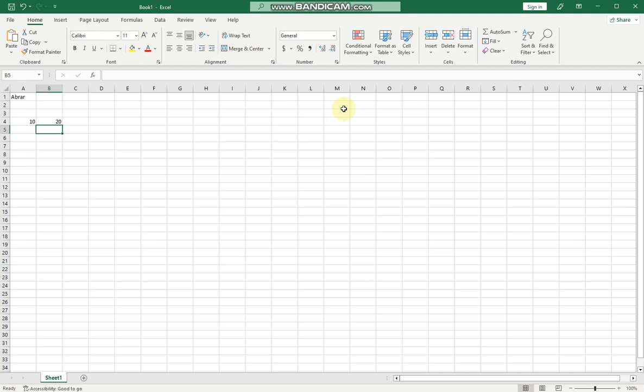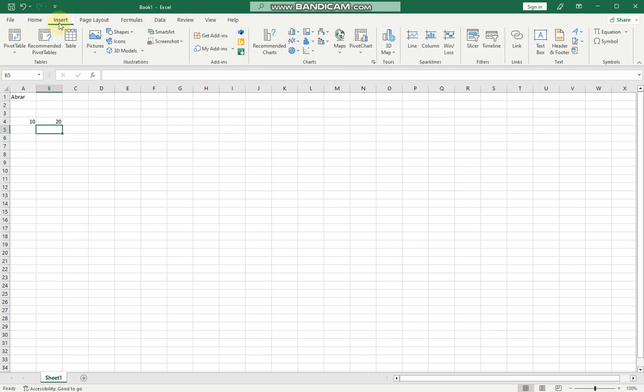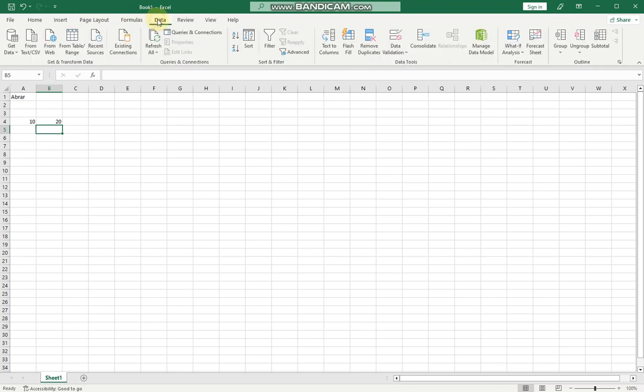Now if you look at the top of the Excel window, you will see a ribbon-like interface which contains many tabs. Now this interface is called the ribbon interface, and each of these tabs has related commands within them. For example, the Home tab contains commands for making changes to the format, while the Insert tab contains commands for adding or inserting charts, images, or other objects. You can also see there are other tabs. Each of them contains related commands.